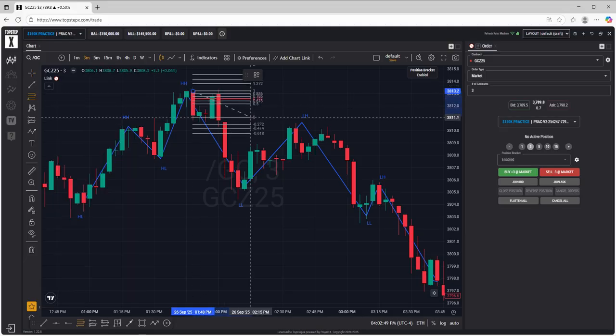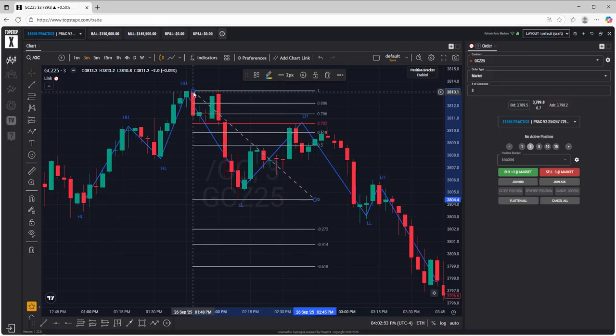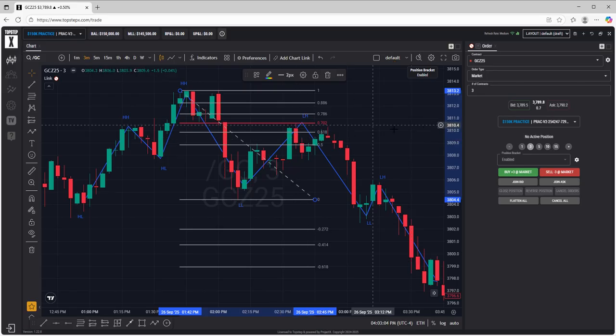Honestly, I could draw my fib at this point or that point, right? It still plays out either way at this high, because these are technically equal right here, and it didn't break down until it got to this point, right? But as you can see, it still hit 702 perfectly on the dot, right?